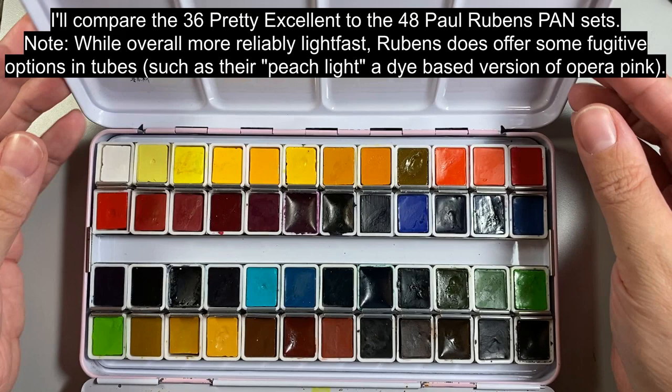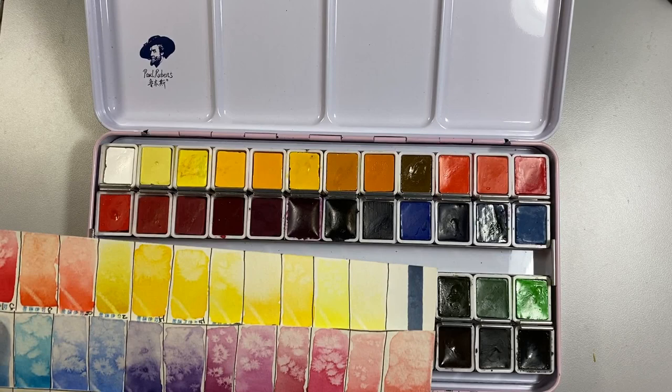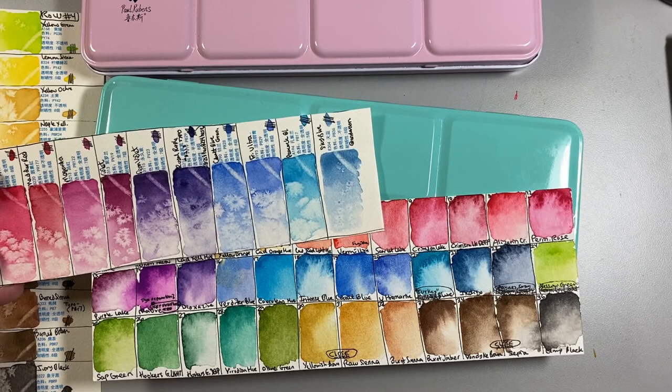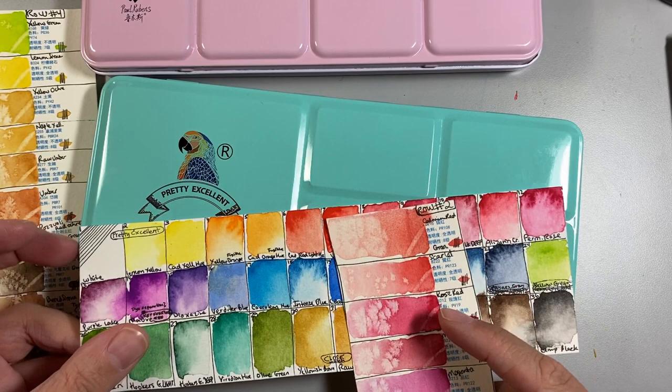I have gotten a lot of comments asking about how these compare to Paul Rubens and if they are the same paints. Pretty Excellent are from the same manufacturer in China, made in a similar way with high pigment load and quality gum arabic binder, but they are overall not the same as Paul Rubens. The color selection is different for more than a few colors.